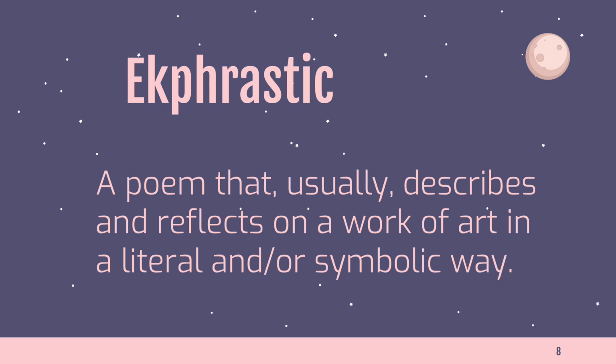Now this last one, you're gonna work in this poem, so pay close attention. Ekphrastic poem, a poem that usually describes and reflects on a work of art in a literal and or symbolic way. So you have this painting, Mona Lisa, for example, and you make a poem out of the Mona Lisa. You can either describe, puedes describirla, or you can interpret. You can interpret the different meanings or your point of view in the painting.